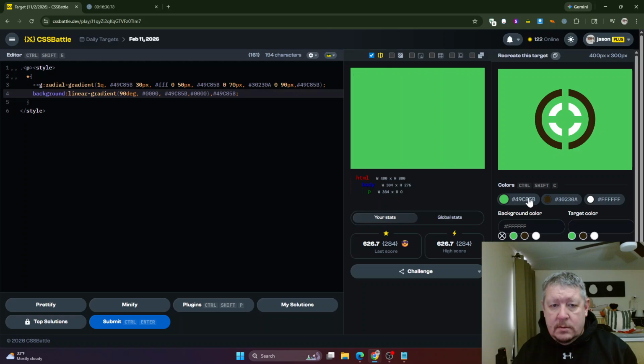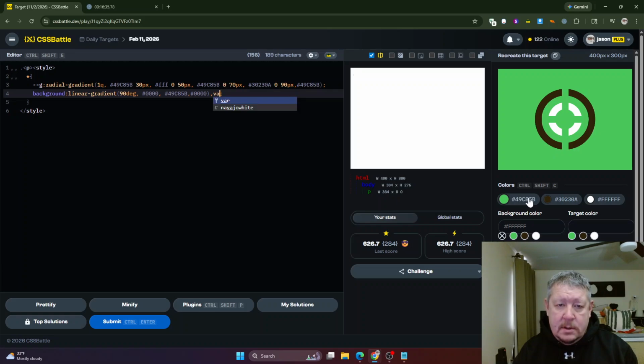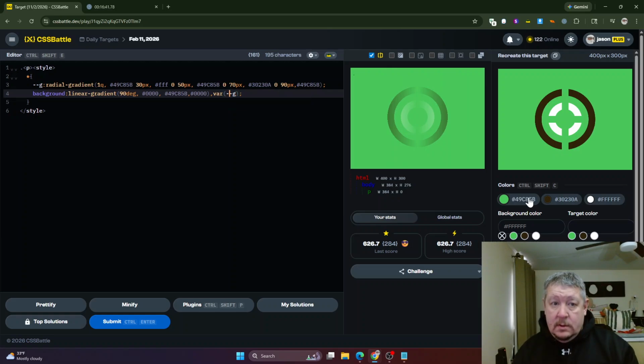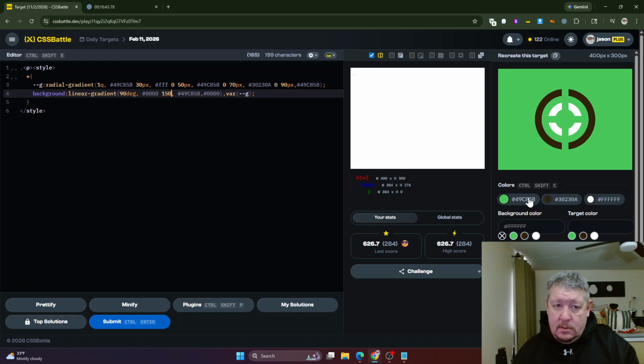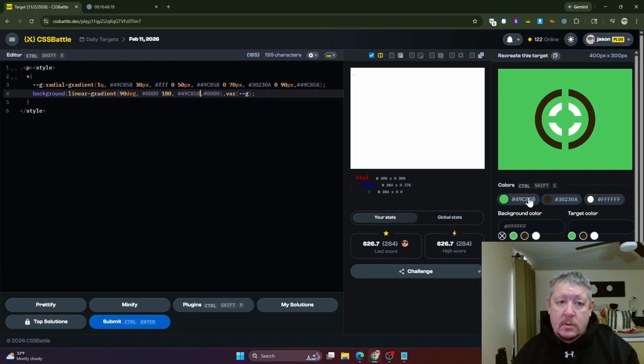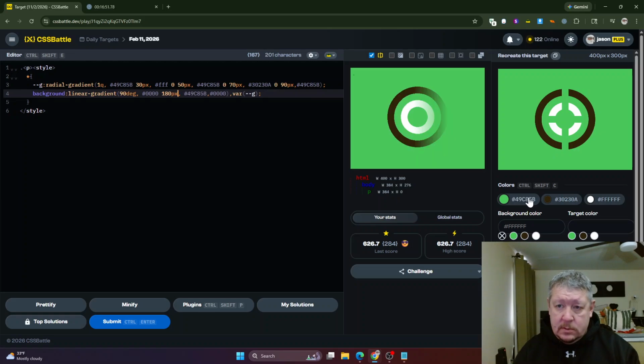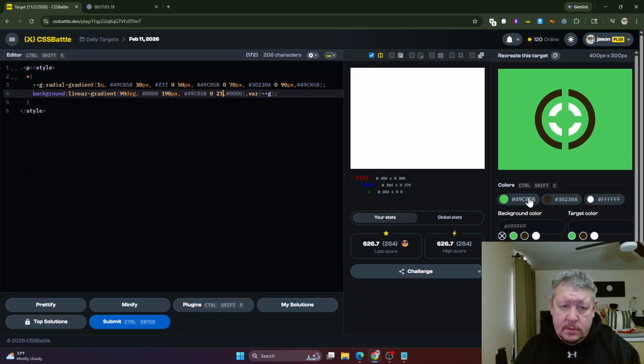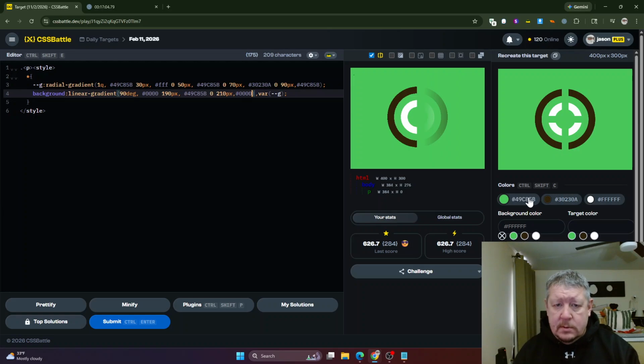Then it's going to be, whoops, that's the wrong thing. Var, caps lock again. That. And then this needs to be 180 pixels. I think it's 190, right? 0 to 210 pixels. And then that can be 0.